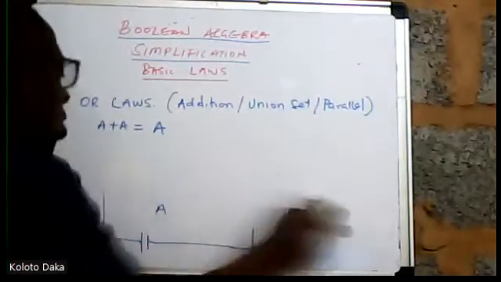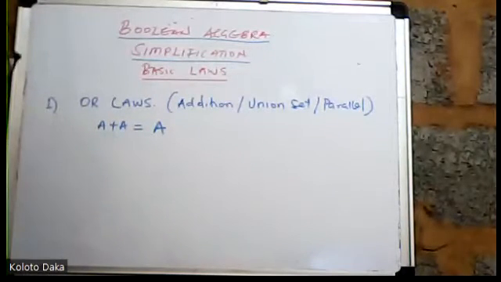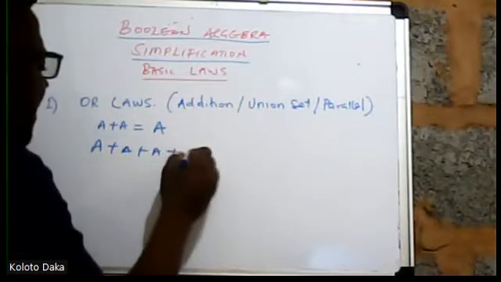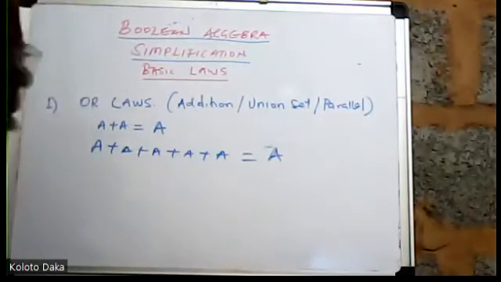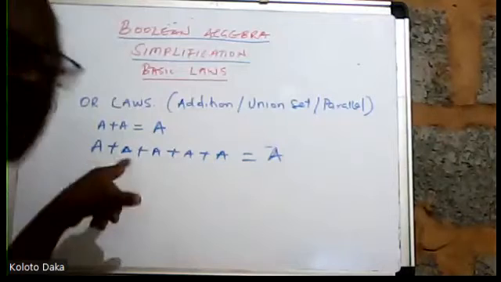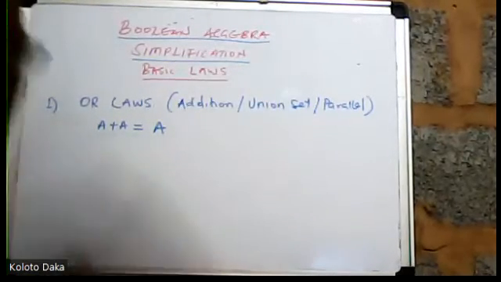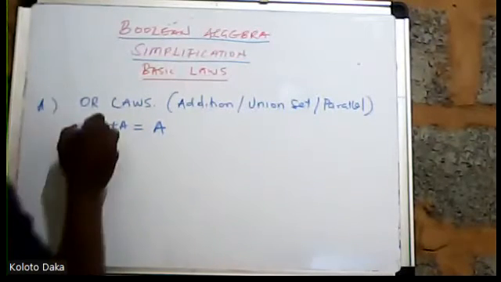So when we have been able to simplify, if two identical things are adding, the result is simply one of them. Even if we had A plus A plus A plus A plus A, the answer will be simply A, because all these 5 switches are in parallel and they are interlocked. What happens on the first one happens on the second, the third, the fourth, and the fifth. So that's the first one.